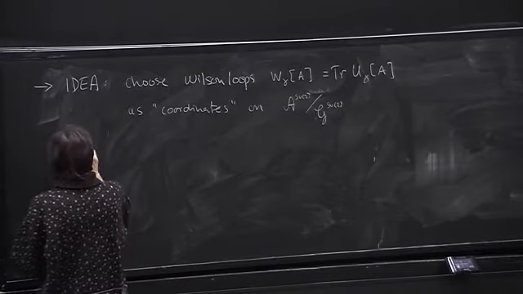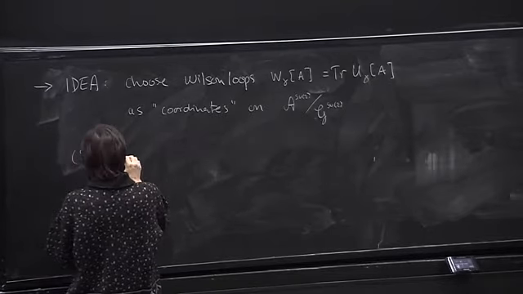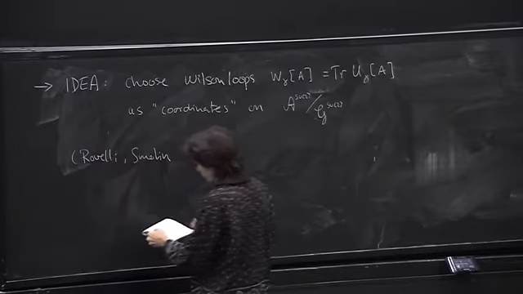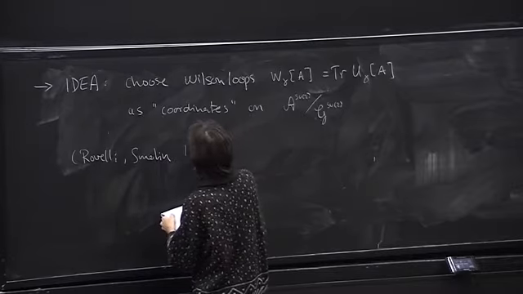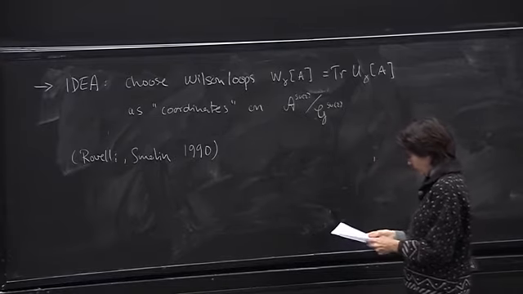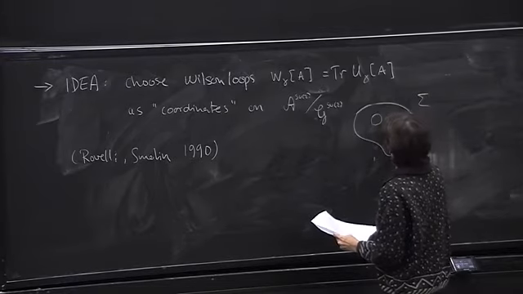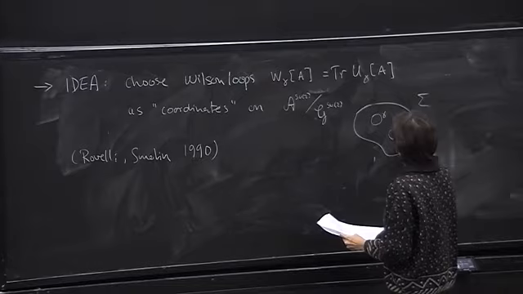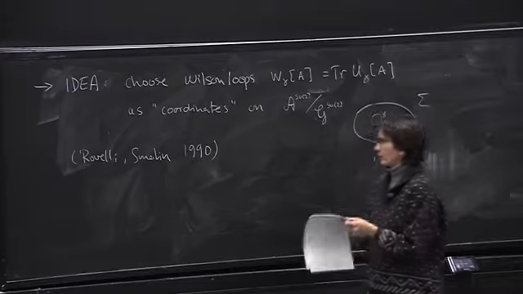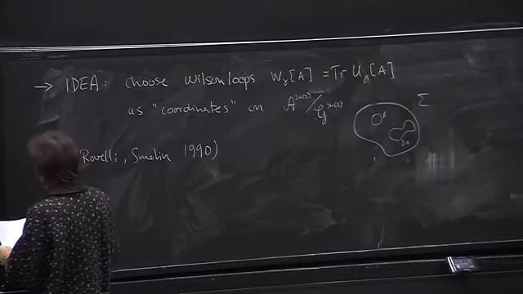And the idea goes back to Carlo Rovelli and Lee Smolin, who is, of course, a researcher at this institute. It's the year 1990. So here is, of course, my sigma, my spatial sigma. Now I have all kinds of loops and associated functionals, which I want to use in constructing the canonical quantization.